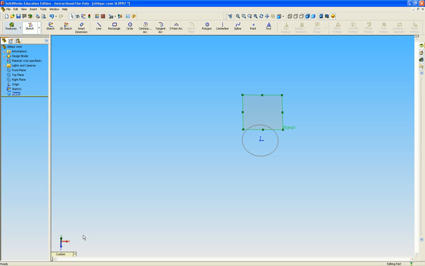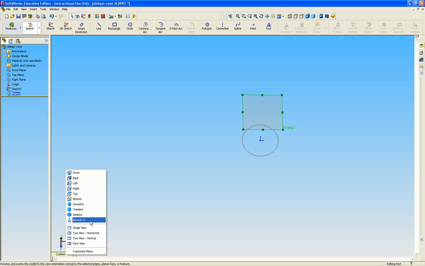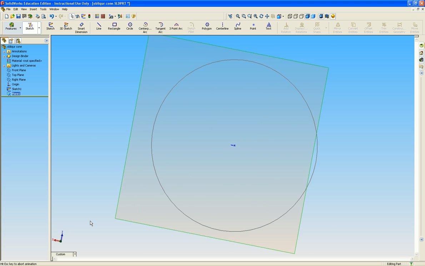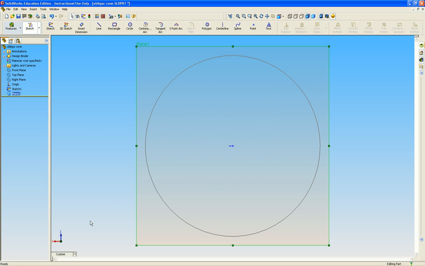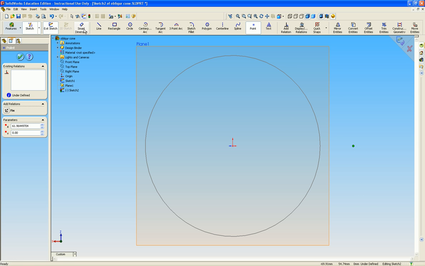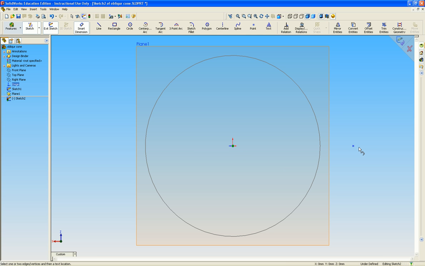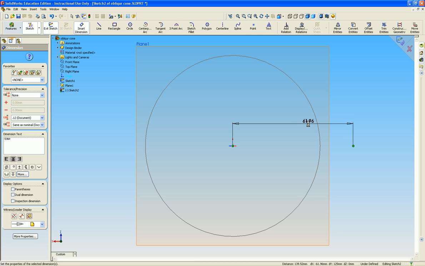Our next step then is to look normal to that plane, and same thing again, but with our oblique cone we're going to put our point out over here. So what we'll do is we'll pick our point command. Now we'll come down to the origin and we won't click, but what we'll do is we'll get it to trace out a horizontal relation for our point with our origin, and just when you're outside the circle you see, it'll click and it drops the point. Then what you can do is you can smart dimension from the origin to the point to be 60 millimeters, and you can tick OK.